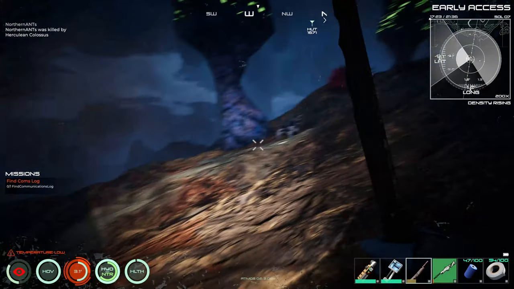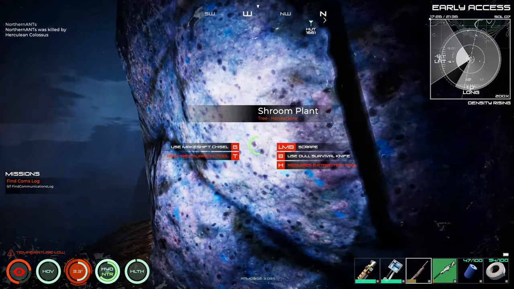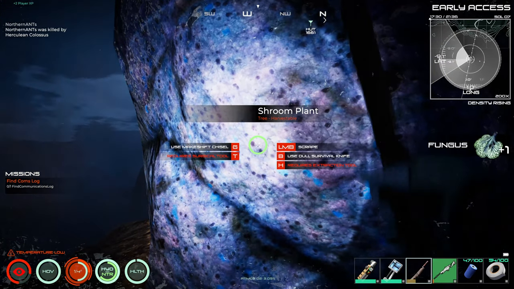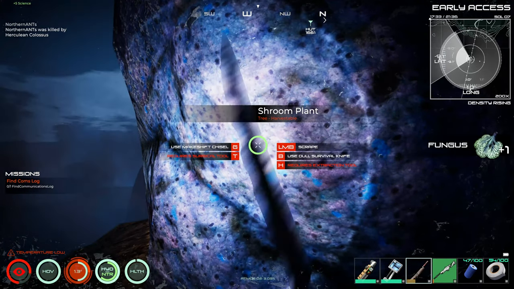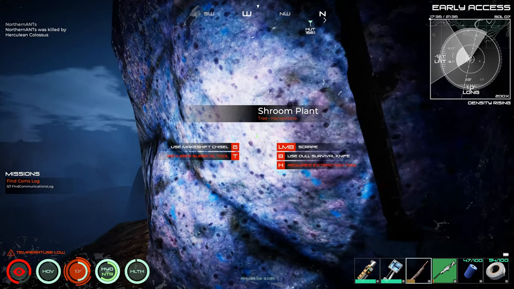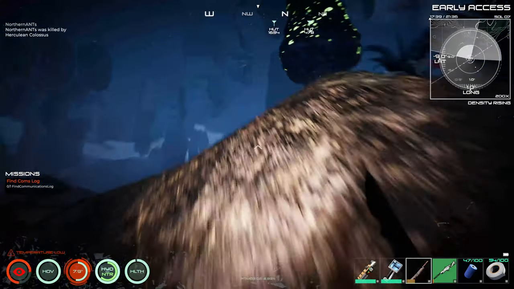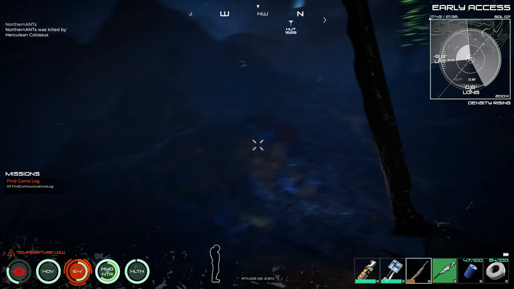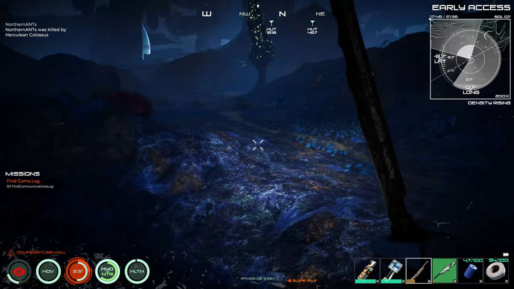fibers, we want those. So I'm not really sure what we're going to use that for, but let's grab a few just in case. Okay, that's enough. Let's head this way back to our base, and we'll keep our eyes out for sulfur. I know I've come across it. That's what's irritating.